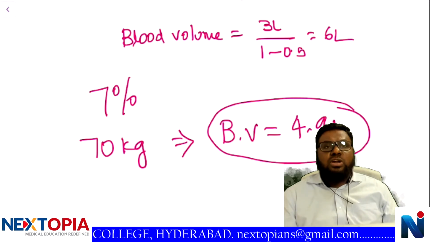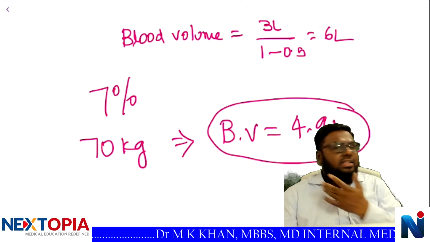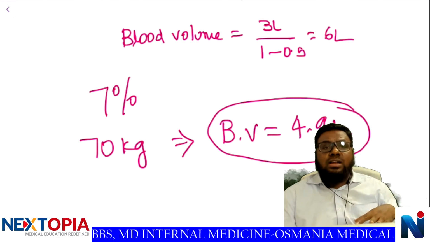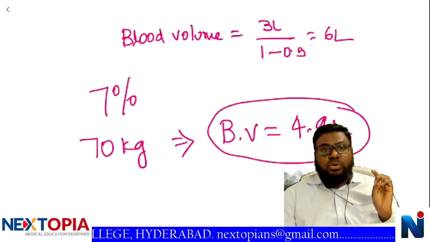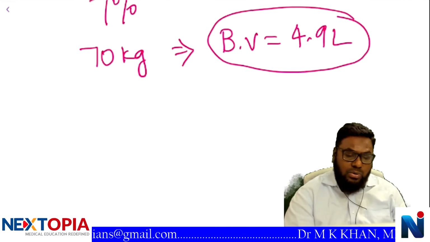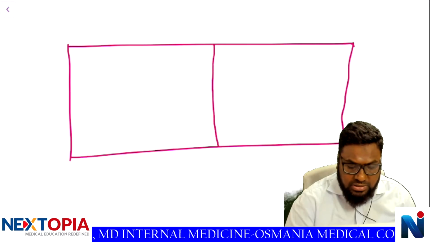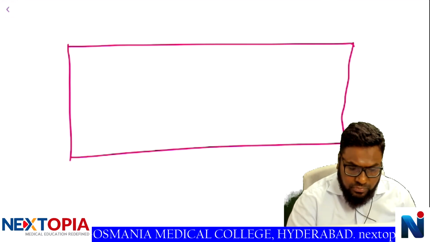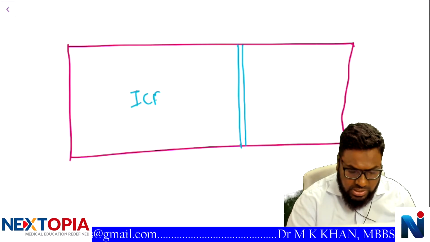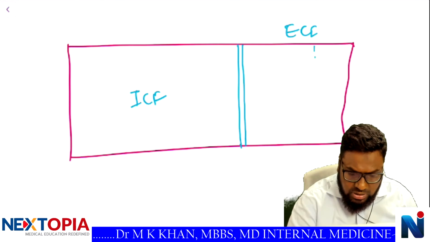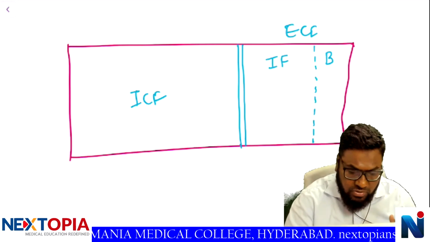Please remember, what happens to the distribution of IV fluids when you administer them? Which IV fluids remain in the vascular compartment? It is the blood, the plasma that you are giving, and the colloid type of fluids. They remain in the blood compartment only. I'll draw this diagram and show you. We started with this diagram and now we are ending with this diagram. Suppose this is the ICF and this is the ECF, and here we have a capillary membrane, and this is the blood, and this is the interstitial fluid.